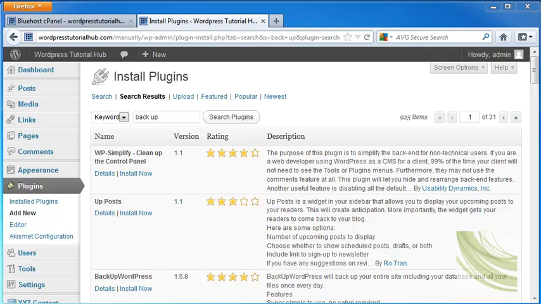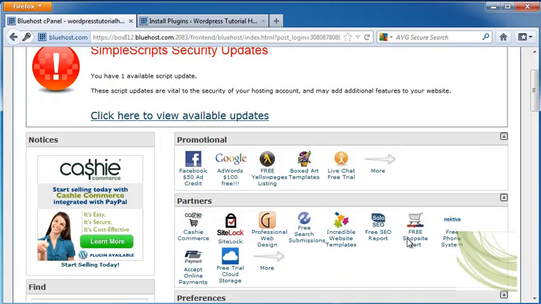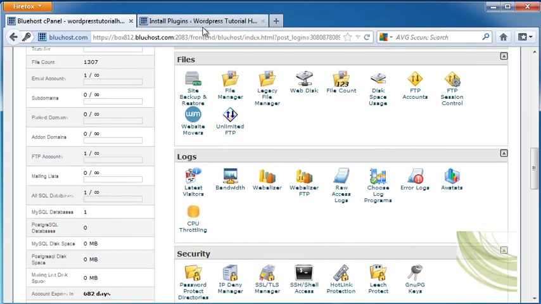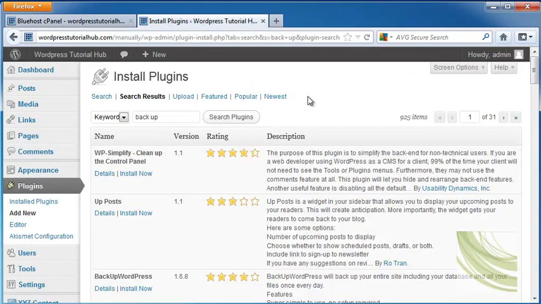Hi, for this tutorial we're going to take a look at how to back up your WordPress blog. Now, we've already looked in one of the former tutorials about how to back up your entire site using your cPanel, and backing up either your whole site or your database that your WordPress site is loaded into. But let's go ahead and take a look at the plugins that we can use to back up.